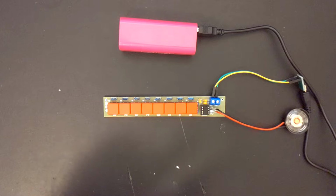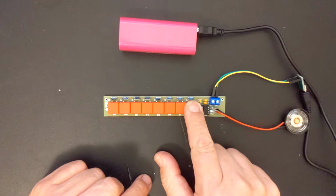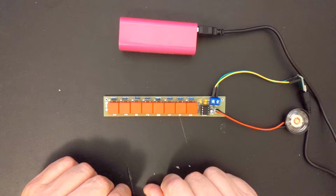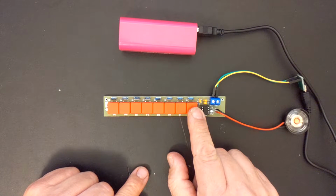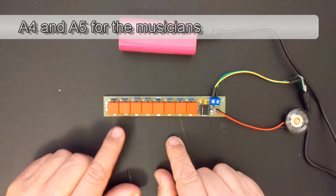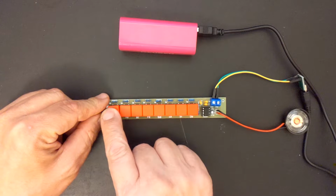Okay. That may not sound terribly, terribly musical, but as a first step, let me just sort of prove this. One is half of the other. That is how octaves work. I set this up so that this is an A at 440 Hertz and this is an A at 880 Hertz, which are the proper frequencies for A. So A, B, C, D, E, F, G, and then A again. It's going to continue to go up.